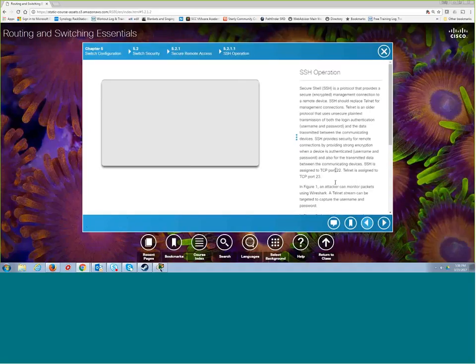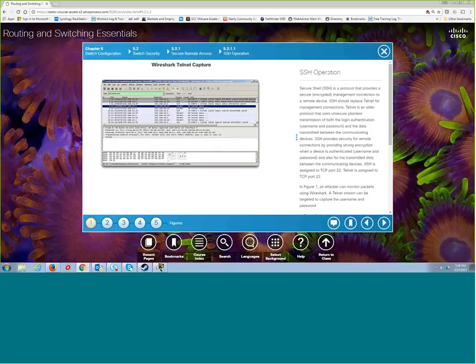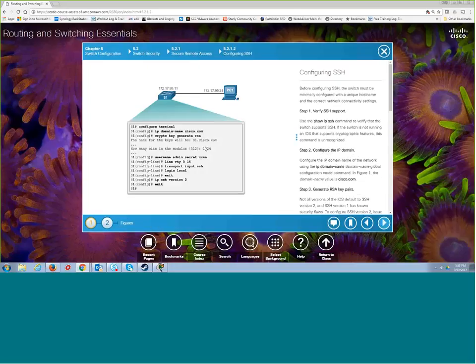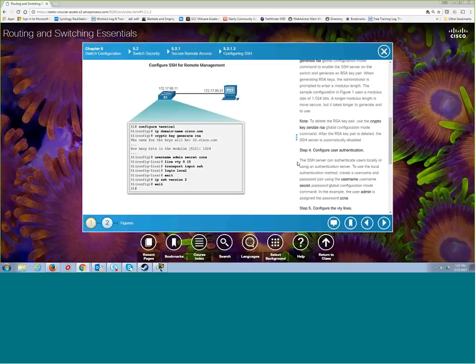Oops, sorry. We do not want to telnet to our devices. Telnet is open, so we should be using SSH, and that's what this shows you how to do. You configure SSH, and you need to know this: you set your domain name, you generate a crypto key generate RSA to generate a public-private key pair, create a username with a secret password, and you go line vty 0 to 15, which are your VTY or terminal access lines. Transport input SSH, and that will allow you to SSH from a device over to your switch, and then do login local. I would also change the SSH version so that you have a more secure version of SSH.